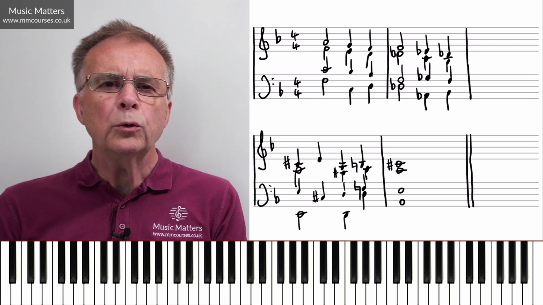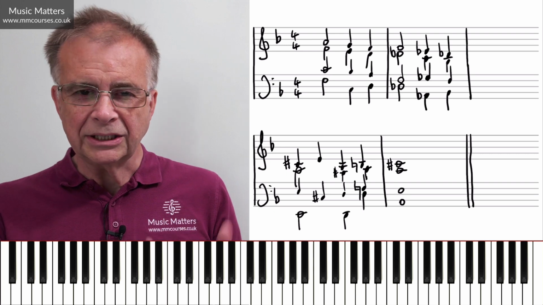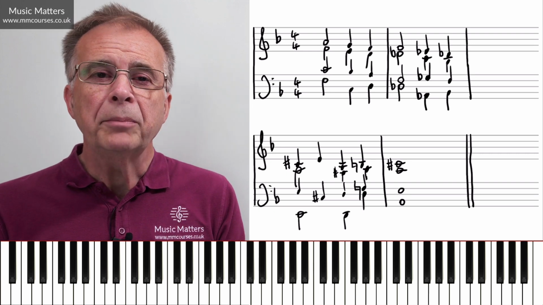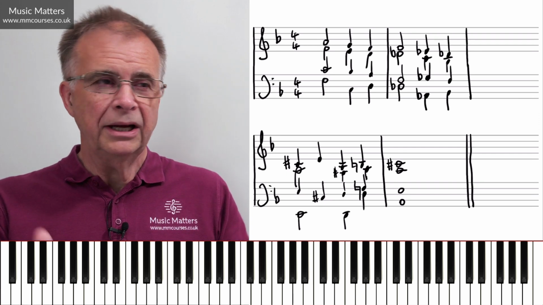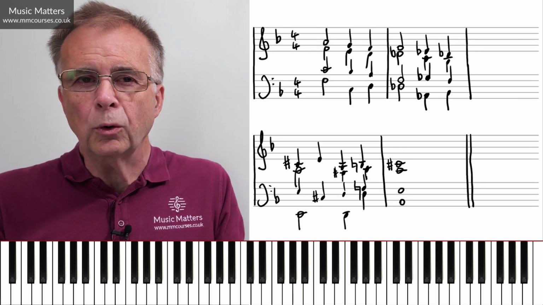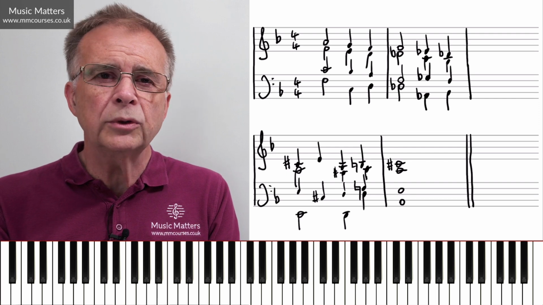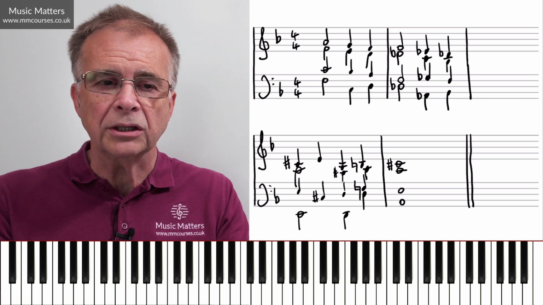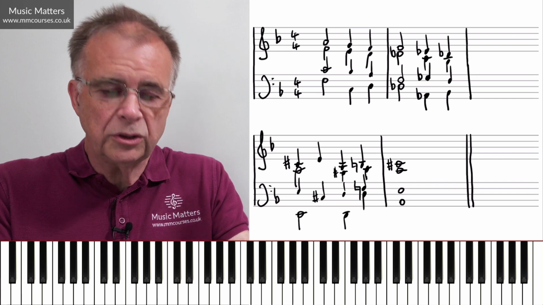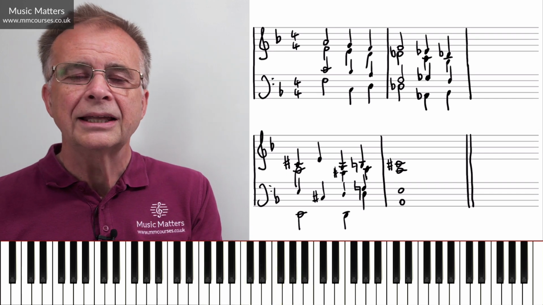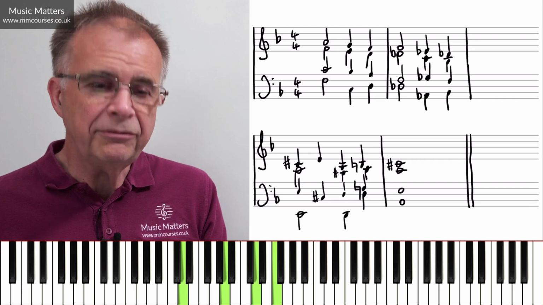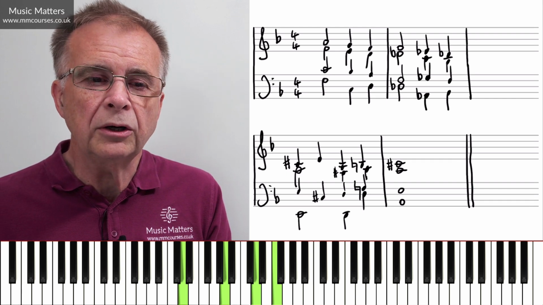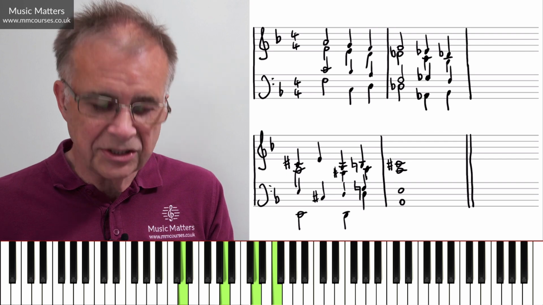So you might well be used to modulating from one key to another by using something we call a pivot chord. So I might start in F major, that's got 1 flat, and I might decide that I want to modulate to C major. C major's got no flats. So what do I do? I start in F major, that's fine. And then at some point I've just got to use a pivot chord, in other words, a chord that belongs to F major and to C major.